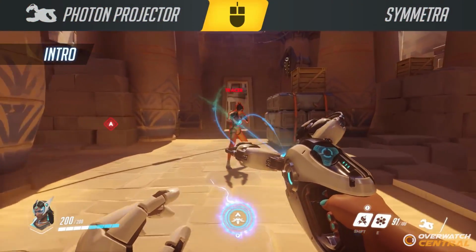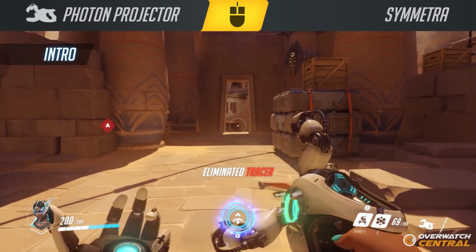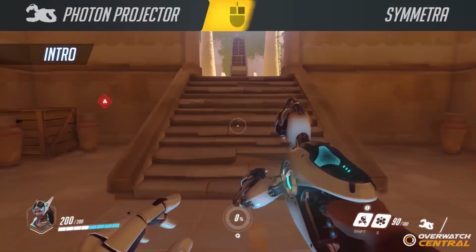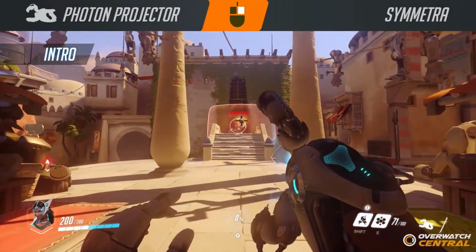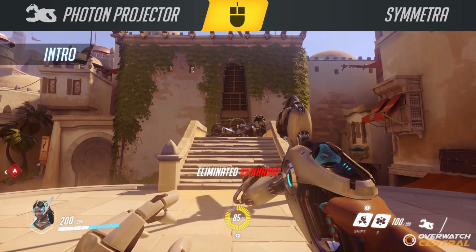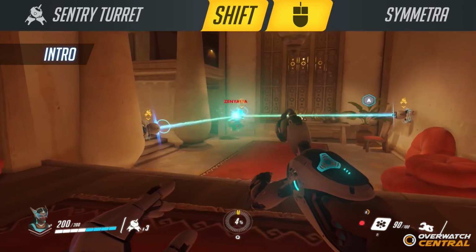The photon projector is Symetra's weapon, with a primary fire that creates a beam that latches onto a nearby target. The longer it is active, the more damage it does. The alternative fire of the photon projector creates an orb that increases in size and damage the longer it is charged up before shot. Symetra can also set up sentry turrets that slow and damage enemies near to them.